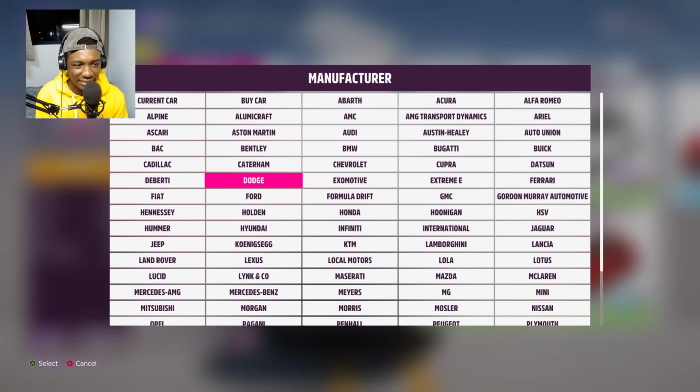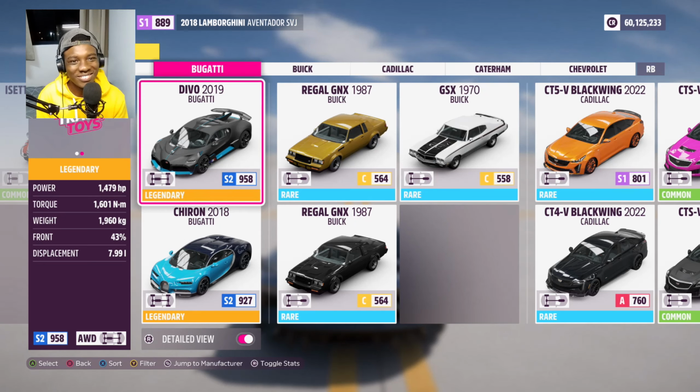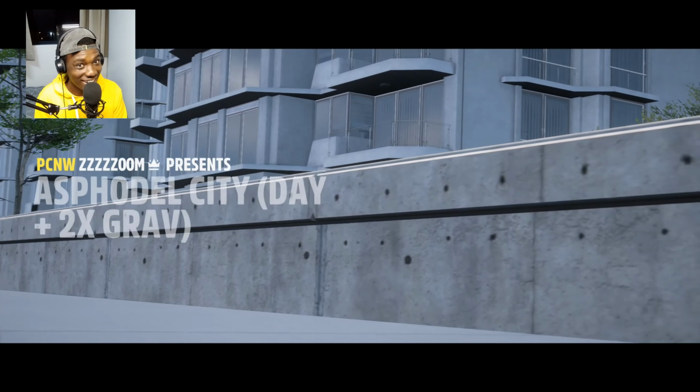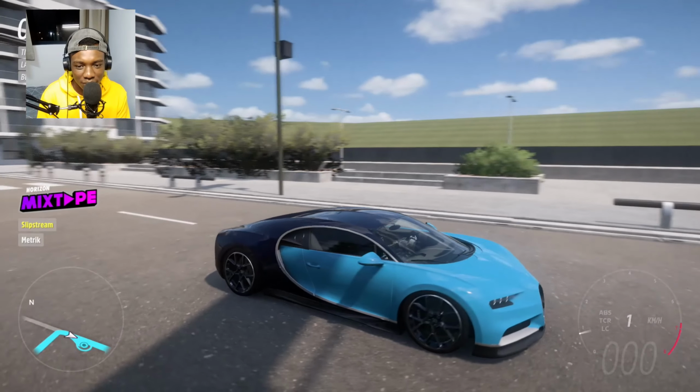Bugatti it is. Which Bugatti should I take? The Devo or the Chiron? I'm just kidding. The Chiron. Bugatti Chiron. Okay, I'm taking the Chiron. Whoa, I didn't know Forza Horizon songs hit like that. Okay, let's go. France it is. Now I'm gonna switch off the music.